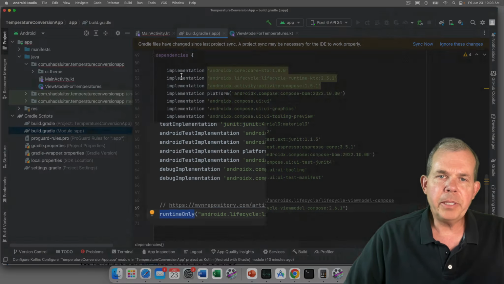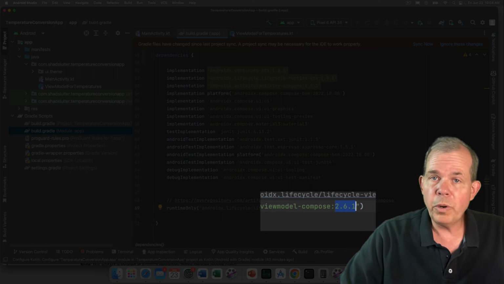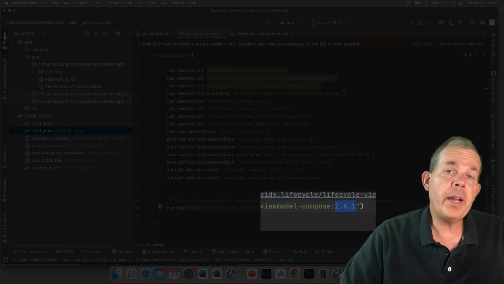Now, from previous experience, I believe that my version right here will cause an error. The current version is 2.6.1, which is the newest we could find. If we find an error, we'll come back and try an older version. Once you add an item to a Gradle list of dependencies, you have to go to the button called Sync Now.